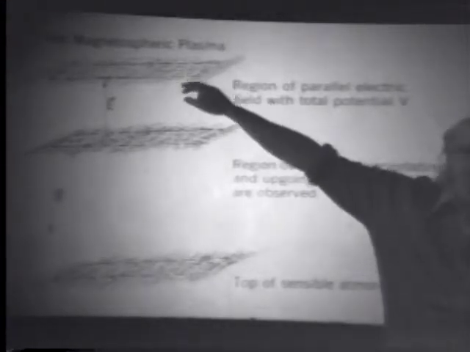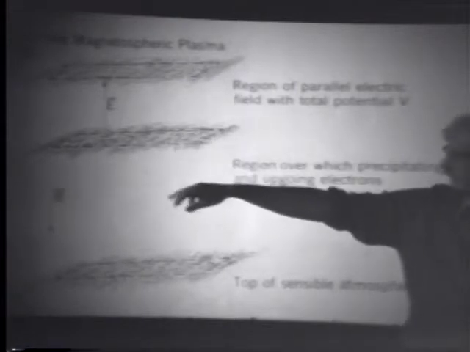So the problem I addressed myself to was, in fact, trying to model what the beam or the total electron population would look like in this intervening region. The primary beam was modeled in just the fashion I described. You allow a Maxwellian plasma to diffuse across this boundary and be freely accelerated downwards to produce the beam jet.